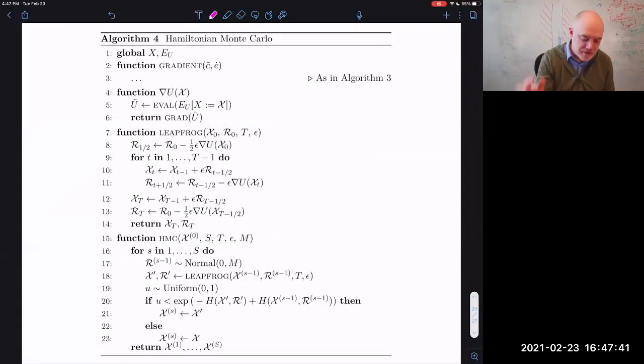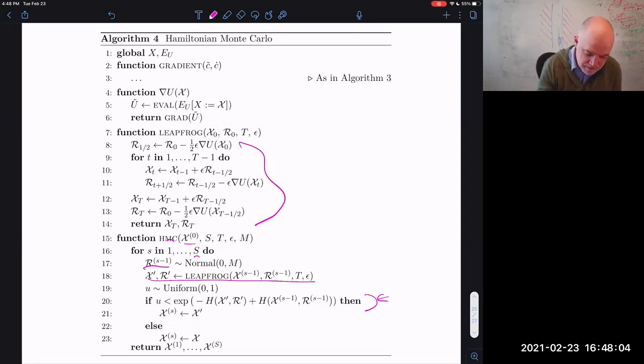Great. So here's the full Hamiltonian Monte Carlo algorithm. I hesitate to go through this again. It's HMC. There's an initial state. There's some number of steps. You sample, this is in the book, so you can look it up, you sample your momentum variables from a normal. You run your leapfrog integrator. Leapfrog is right here, literally spelled out for you. And then you compute an acceptance ratio. That's it. The critical part is this, because you need it in your leapfrog integrator.